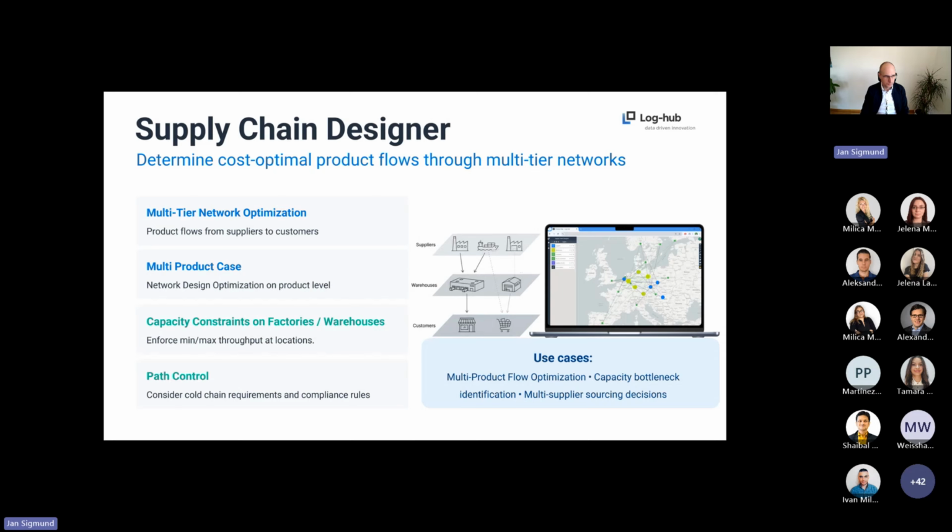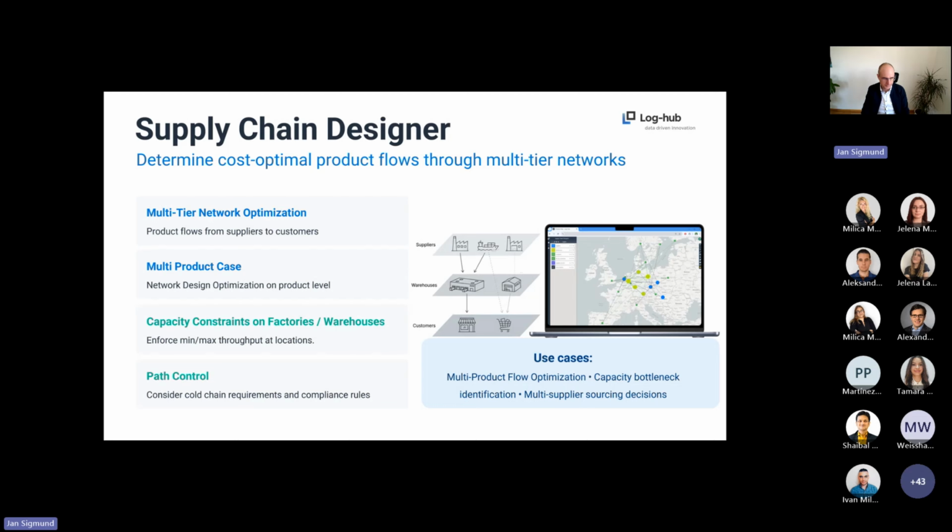And so also one big difference is now we have also the multi-product case in there. All our other models are more or less single product models. That's a bit different. So this means we have this product level in where you then also can define the constraints on these products. And we have also a very interesting set of constraints that can be defined by the modeler itself. So this is related to factories, warehouses. So you have minimum, maximum constraints, conditional minimum constraints. What this also means in detail, we will see in a few minutes.